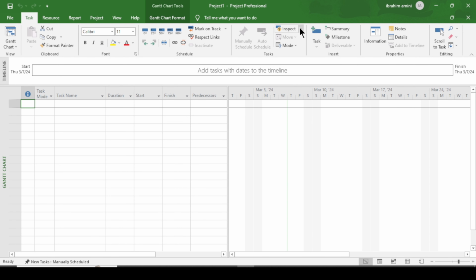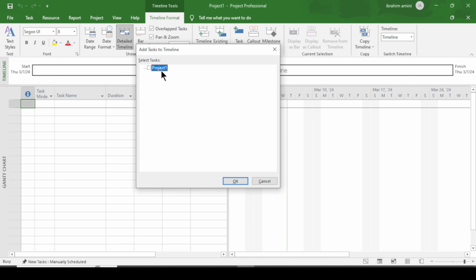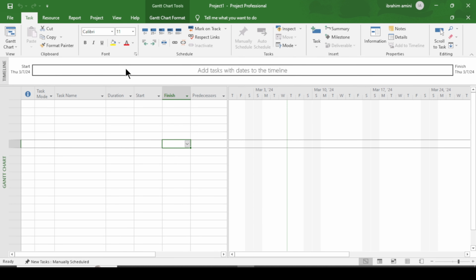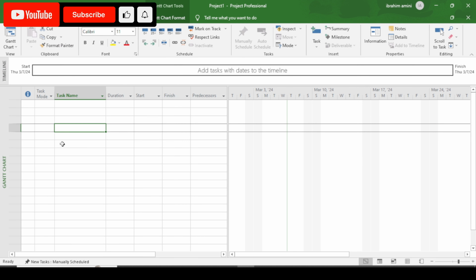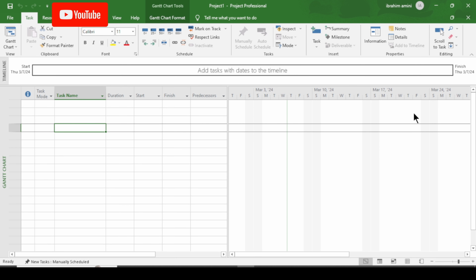The project application will open, and we have the ribbon and other menu bars and all other information. Okay, look here, I can type the project name here. In the timeline, the project name will be shown here. You can change and rename the project name here. When we create projects, all the information will be shown here, like the starting date, the finish date and the information about that project.